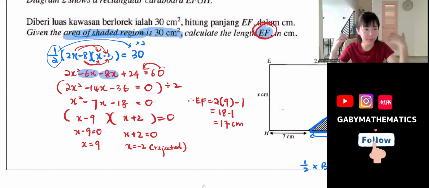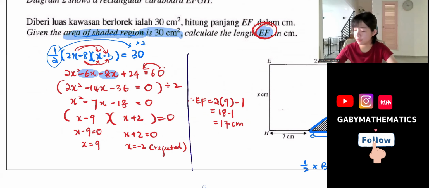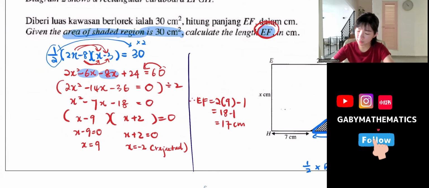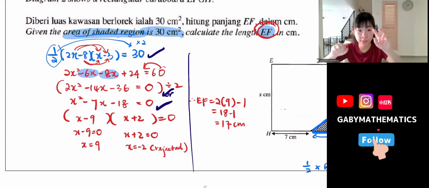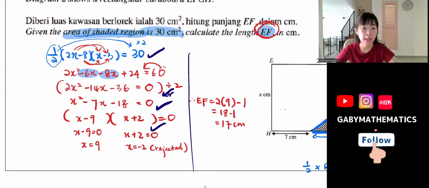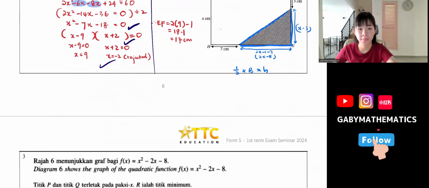Okay, how will marks be given? Guys, this question is 4 marks. If they ask for a final thing, maybe they will give you 1 more mark. So the 4 marks: if you form this equation, 1 mark. How to expand, you don't get marks. Next, the second mark goes to when they see this or this, either one, you are entitled to 1 mark. Then if you factorize it into brackets, you get another mark. And the last one will be the answer. So if you forgot to write, it's fine, they will see either one.